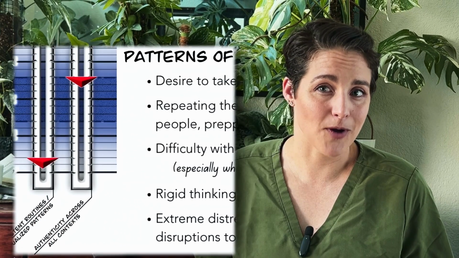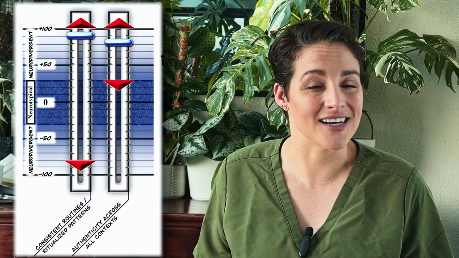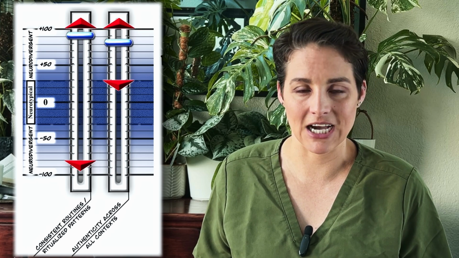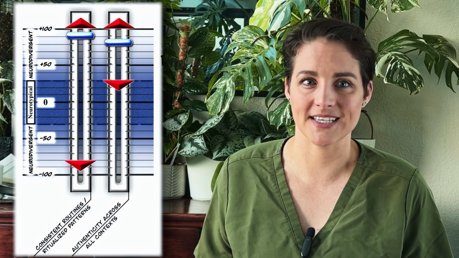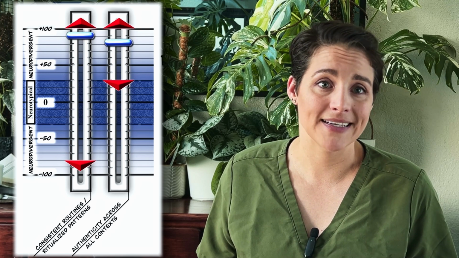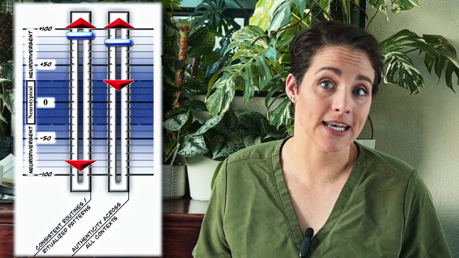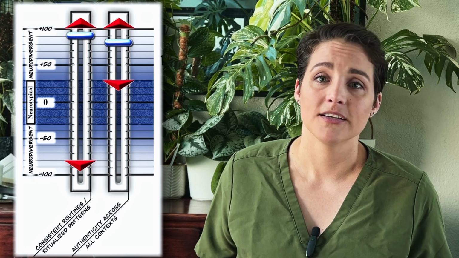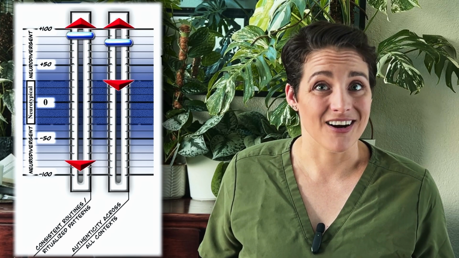Transitions are probably the most problematic part. I think that this is why autistic inertia is a thing, if you've ever heard of that concept. Basically, it just means that autistic people have a really hard time transitioning from one state of being to another, even with things like just going from being in bed to getting out of bed, or being dry to getting in the shower, and then being wet in the shower and having to get out of the shower and dry off. It's just, transitions are really hard, okay?